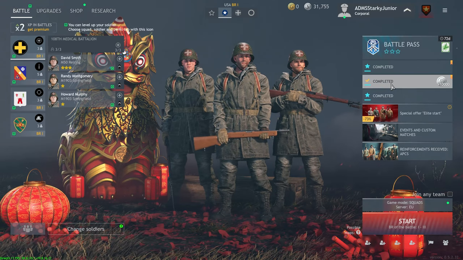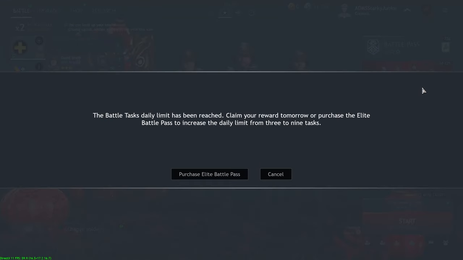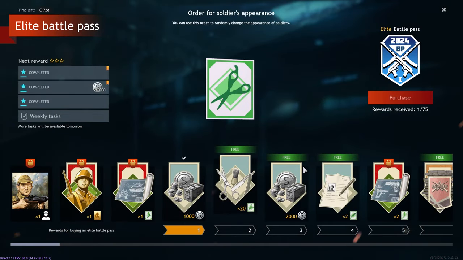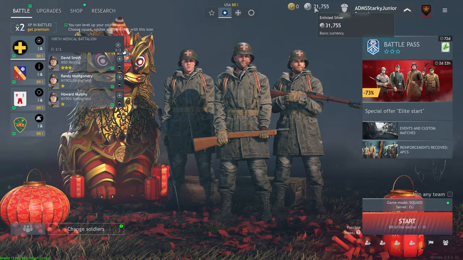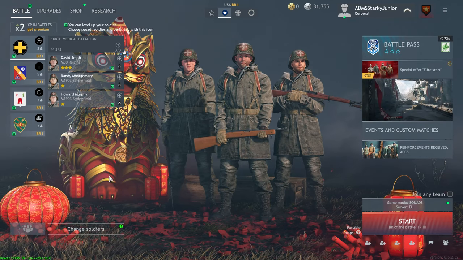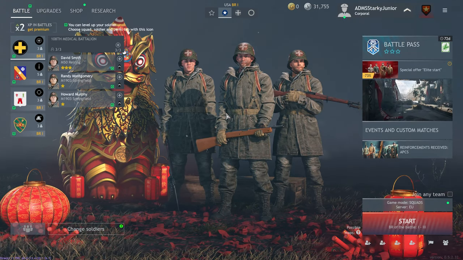Oh, right, I can't collect my 10,000 silver because I don't have... Yeah, you need to buy the Elite Battle Pass, but I'm going to explain how that works in another video. So we've done three games. We've got 31,755. And if I would want to move on from this, what's the profit in three games? With good rewards, it's like 11.7k.